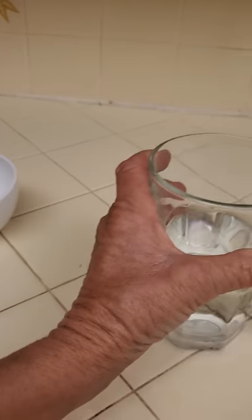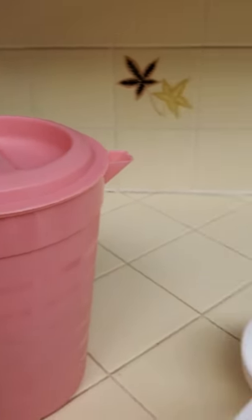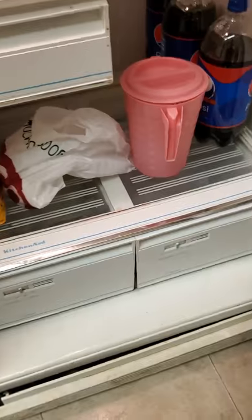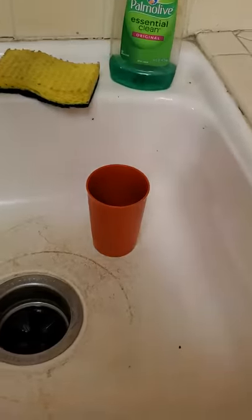How about that? Now we're going to pour all the water back. Here we go. Let's set them out to dry. I'll put this back in the fridge, in case you get thirsty later. All right, there it is. Okay, and we'll put these out to dry. Add it to the collection of things that are drying in the kitchen. And I'll grab that one too. That one needs to be washed because I was drinking out of it. All right, let's leave this out to dry.